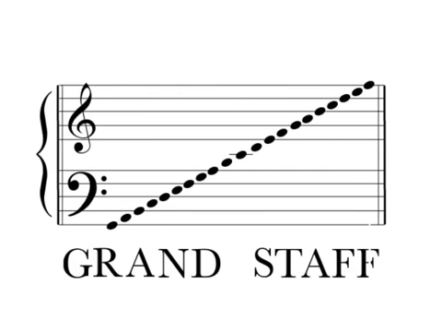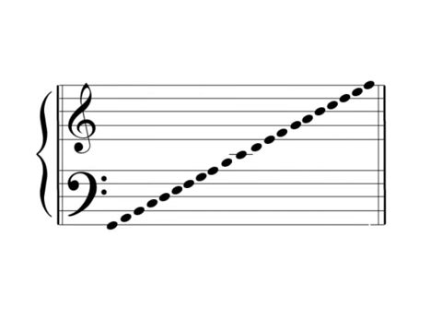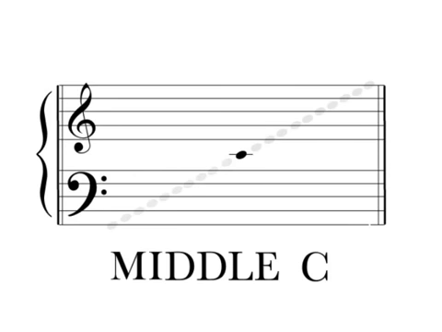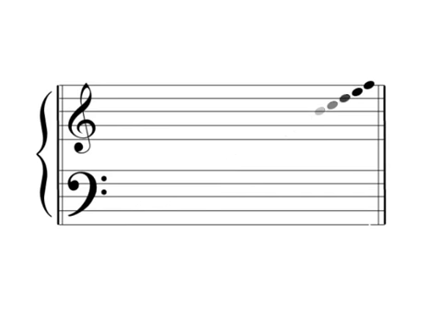As its name would suggest, the treble clef is home to notes of higher pitch frequencies than the bass clef. Therefore, when combining each clef into a grand staff, the treble clef would be placed on the staff above the bass clef, like this. Another way to think about it is that the treble clef contains notes which are above middle C, and the bass clef contains notes which are below middle C. Here is middle C. We'll go a little further into depth with this in later videos, but for now, it's just something to keep in mind.